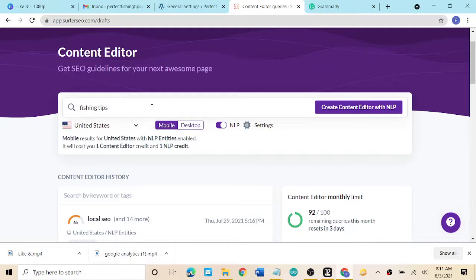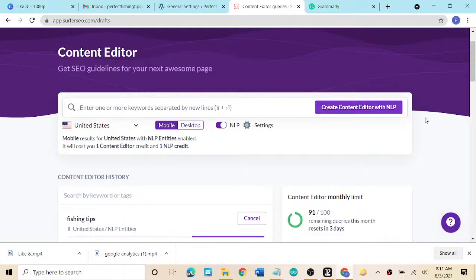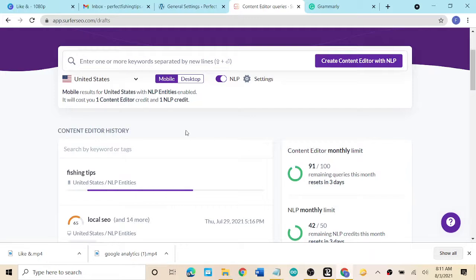It's important because mobile first is everything. It has to be mobile first. I don't know if it matters a whole lot on this, but it doesn't hurt. It may not help either. So we got NLP turned on. That's natural language processing. That allows it to read the sites and give me some information, and you'll see what that information is all about. So create content. Well, that's doing that. I hope you're seeing the power of this thing.